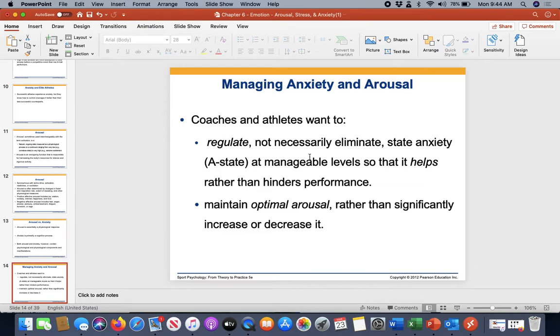But what do we need to do? What do we really need to think about, and what do we need to do? Well, we need to manage these because we can't have too much. We can't have too little. It's okay to be anxious. It's not okay to take. You can't just say, no, stop it.